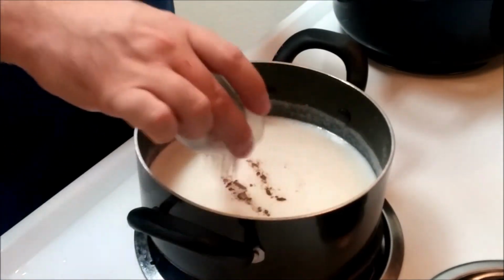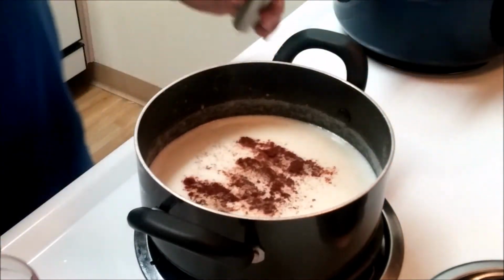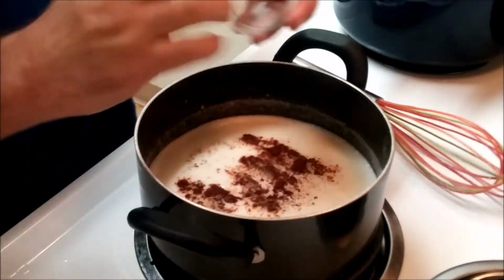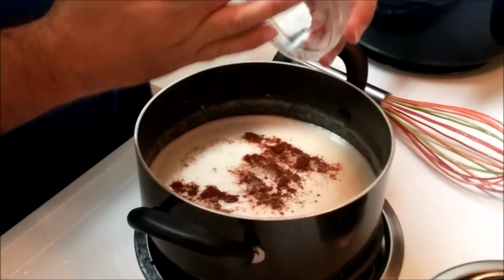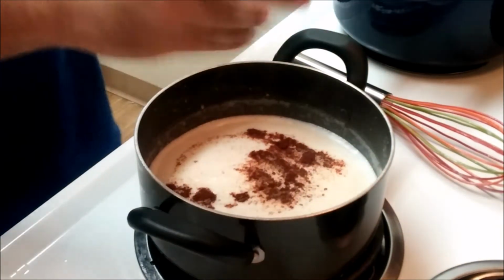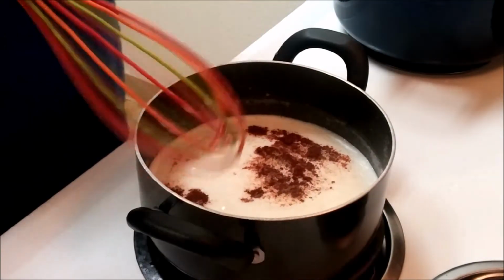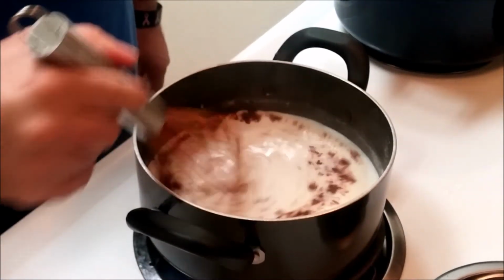So as you can see here, if you guys saw my small kitchen organization videos, these small little bowls, you can get them at the dollar store. I got these at, I think, World Market or Pier 1 Imports, I can't remember. These little bowls work really well for getting your ingredients ready ahead of time. So instead of trying to measure things out while I'm cooking, it was already in the bowl ready to go.